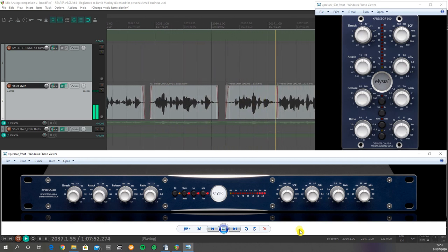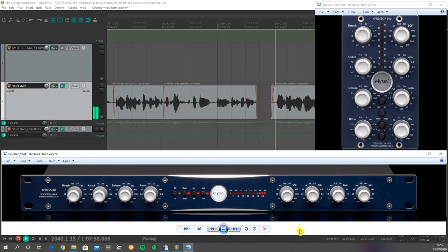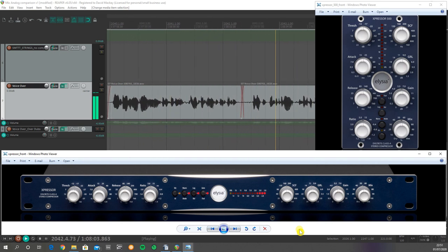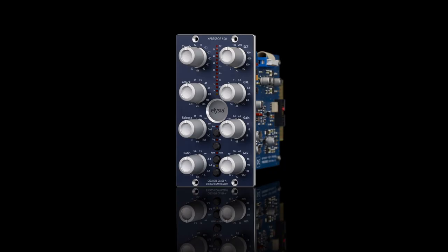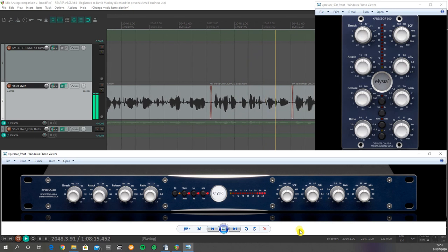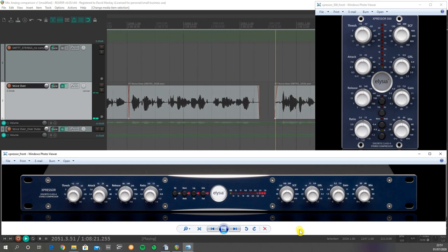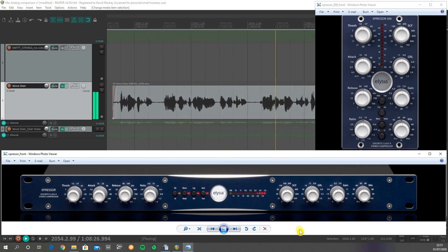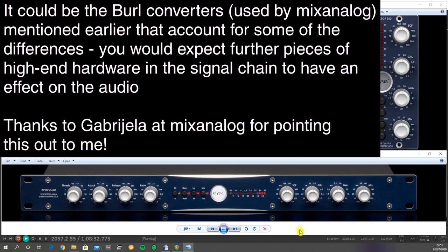If there was a slight difference, it might be that the Xpressor seemed to compress a bit more than my Xpressor 500. I also needed more gain on my Xpressor 500 to more closely match the Xpressor. Perhaps this is to do with the physical properties of the two units being somewhat different. I think I read somewhere that the power supplied to a typical rack hardware unit would be greater from its dedicated power supply than the power supplied to a 500 series unit in a 500 series rack. This sounds logical, but I'm not an expert audio engineer or electrician, so I'm not going to say that this is definitely the reason for a slightly different experience when using the two Xpressor units.